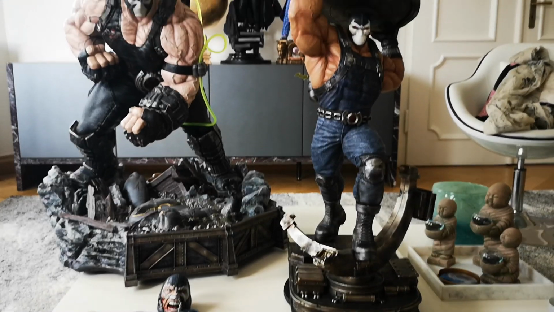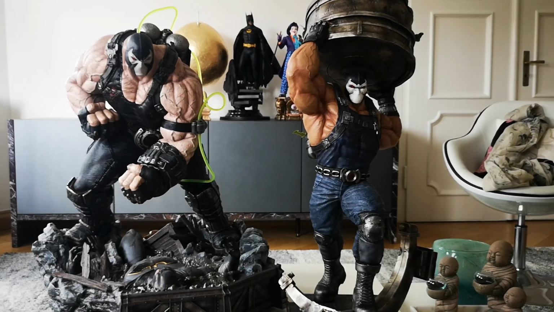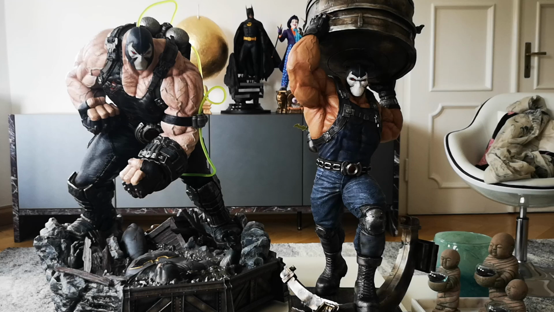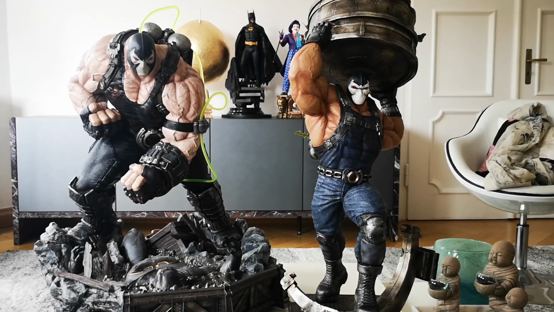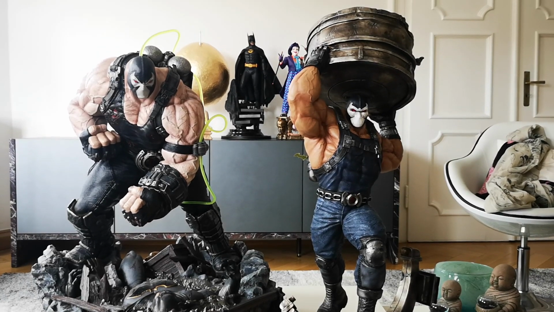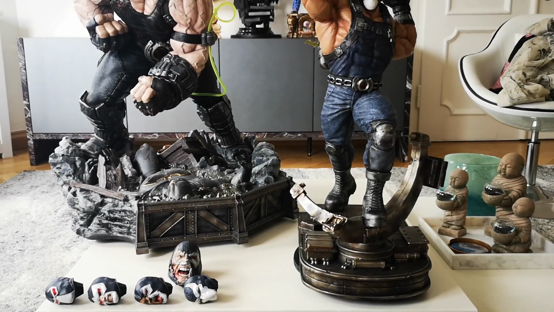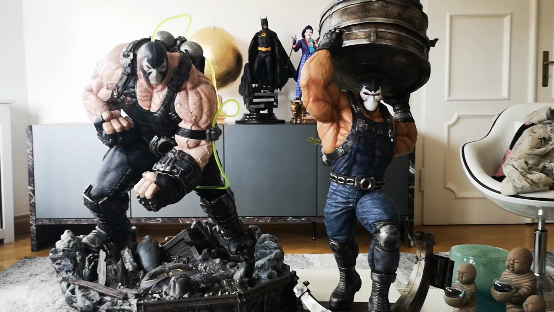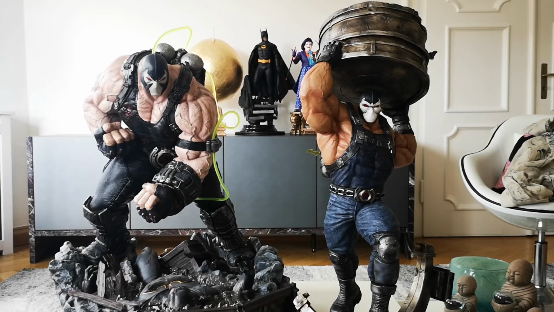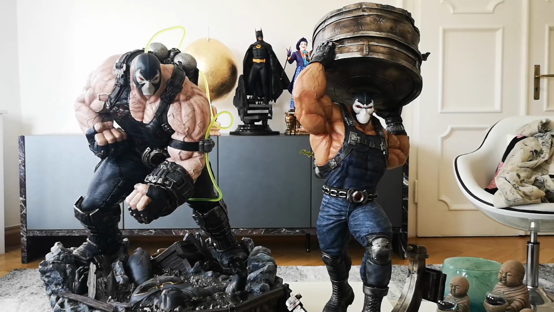Very, very cool concept. Basically, I think both of these pieces are taken from the Rebirth line design, but they are, in a way, a bit different to each other, which we will see when we come to the design category. So very, very cool concept here on the right one, in my view. You can see the statue perfectly, and yeah, it captures the power of Bane. He also crushes the beamer here with his bare hands.